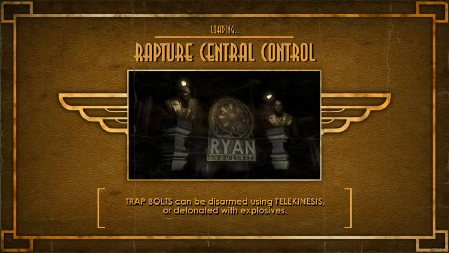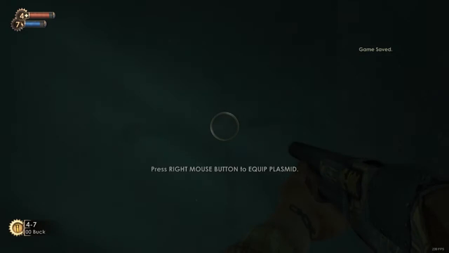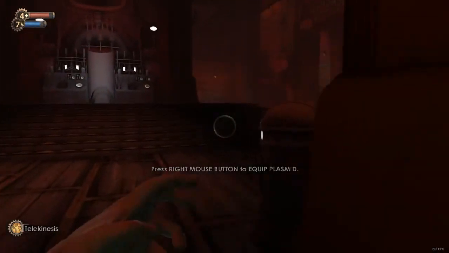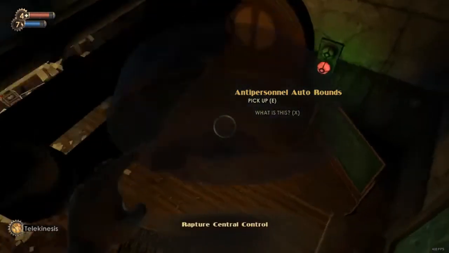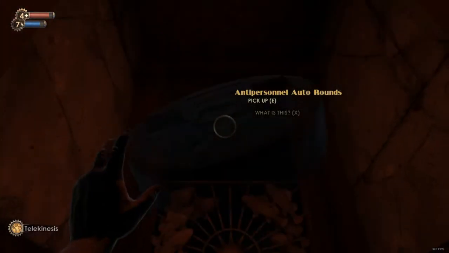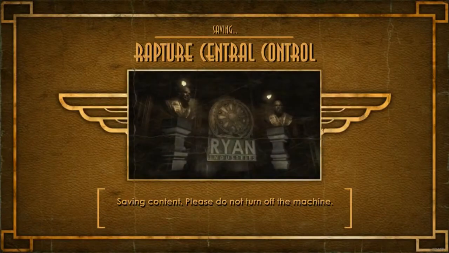Because we loaded back into HEPHAESTUS, you just have to go into Rapture Central Control. Now, I don't know if you can see it there. There's machine gun ammo rounds there that you want to grab, and we're gonna fling with it, just like we did in the last level. There's also a can of nitrogen on the ground near the stairs. Some people prefer to use that, but I prefer the machine gun rounds.